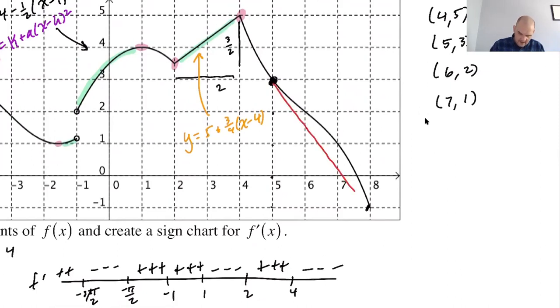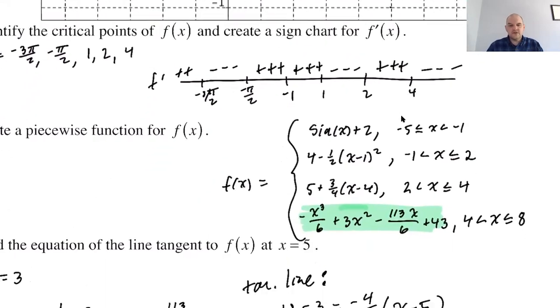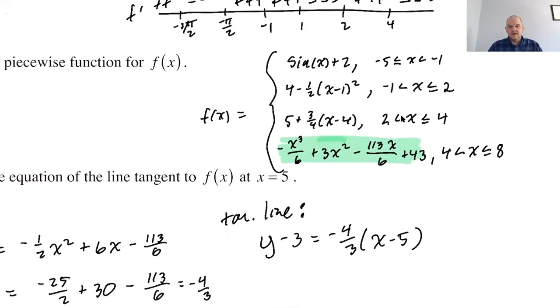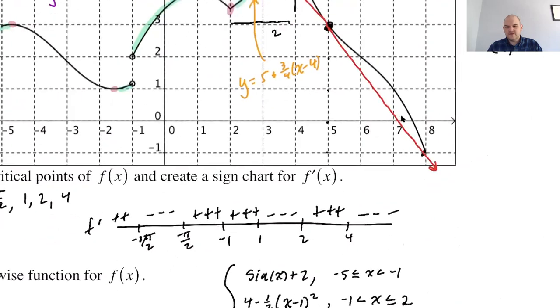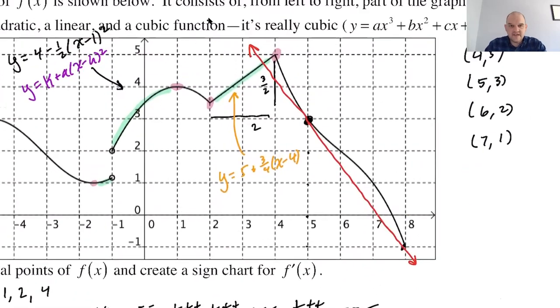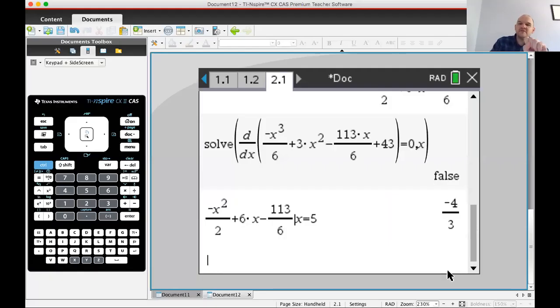So it may intersect it again. I'm going to check that on the calculator right now. So I think we're done, right? I think we've got everything. But I'm really interested to see whether the tangent line intersects the curve again, because this is an interesting fact. Tangent lines at the point of tangency have the same value as the function and the same slope. That is the definition. It doesn't say that you can't intersect the curve again.